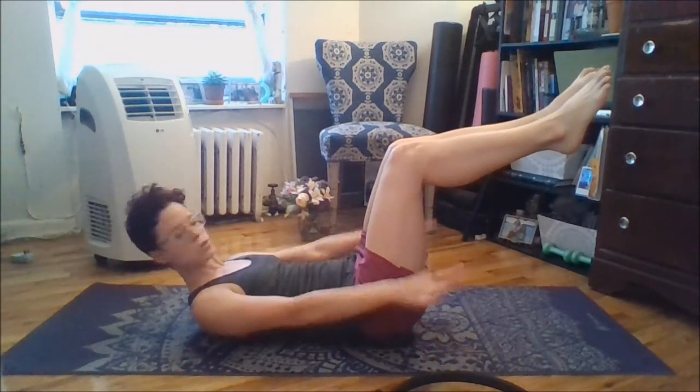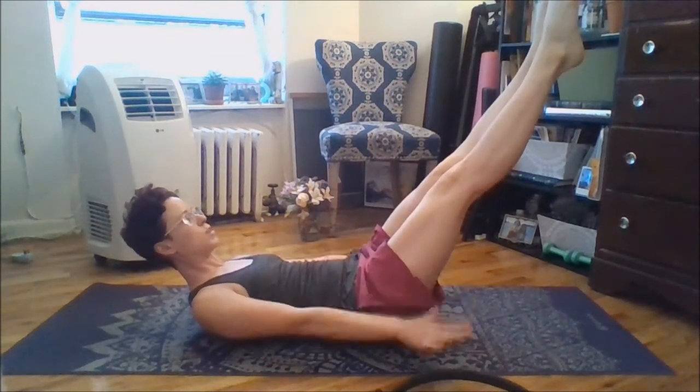Reach those arms long, curl the head and the shoulders up, keep the legs where you want them, on the ground, tabletop, or long. Pump those arms, inhale for 1, 2, 3, 4, 5, exhale 2, 3, 4, 5, inhale 2, 3, 4, 5, exhale 2, 3, 4, 5. Halfway there. Three more sets.